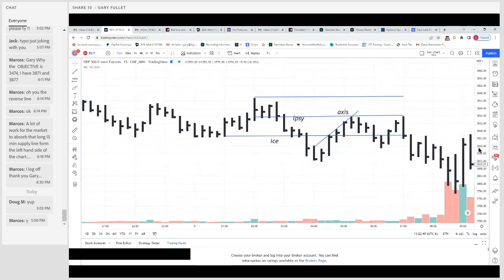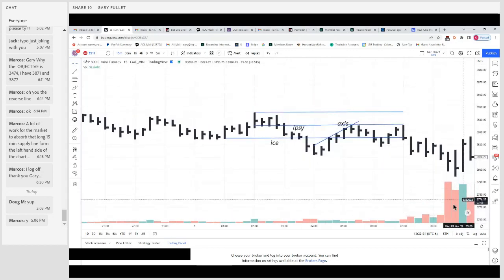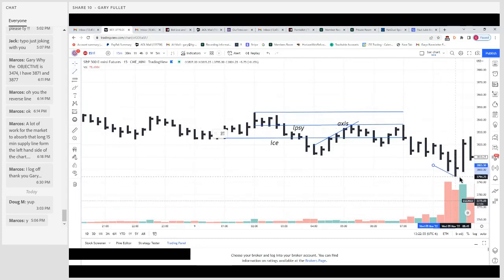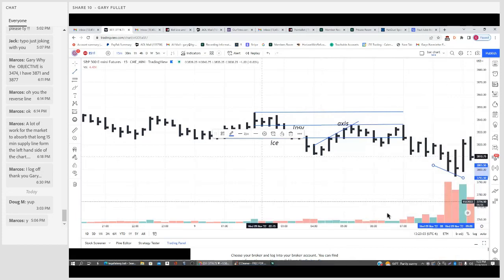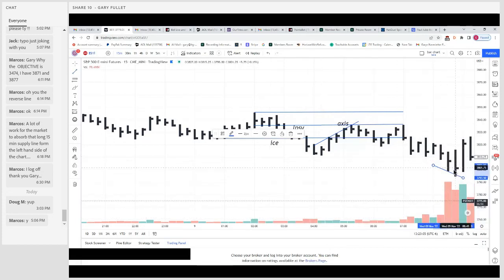Okay. We now get a situation where the market has a shortening of the downward thrust. So we see now that the market can react from there. We're not buying that market because there's no cause and the market is down. We're not buying it, but we can get a reaction from that area. Keep in mind, short-term traders, you liquidate. Long-term traders, you hold on to it until you get demand.